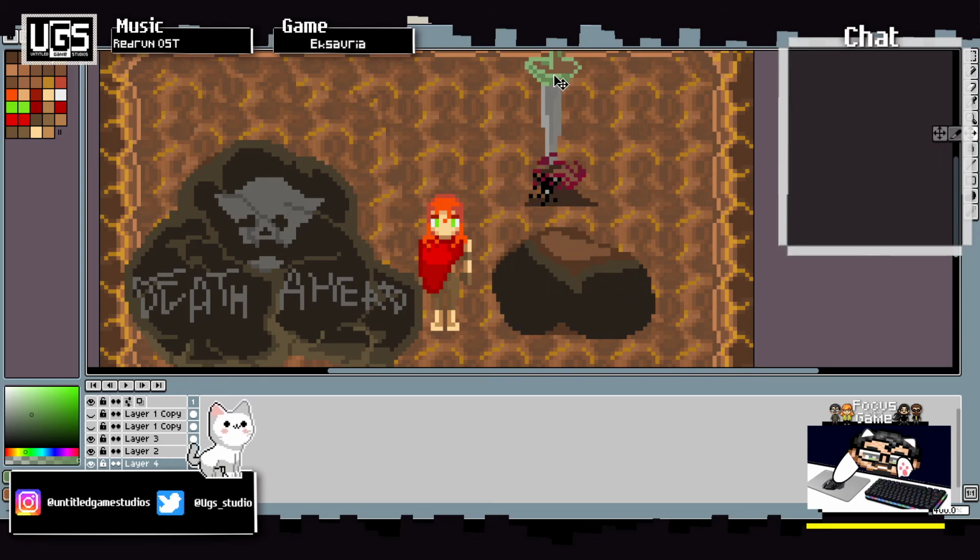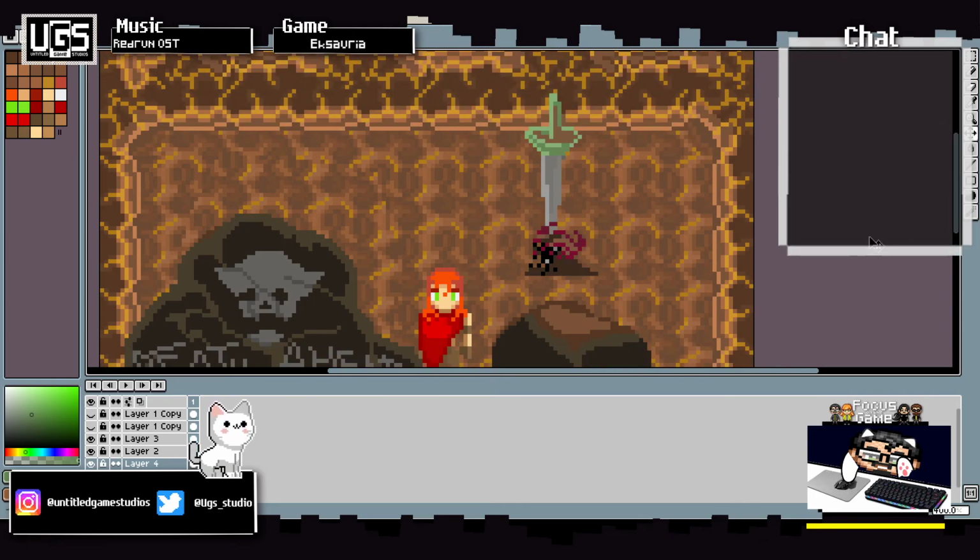Literally, I cannot open anything because there's no font. What the fuck, man?